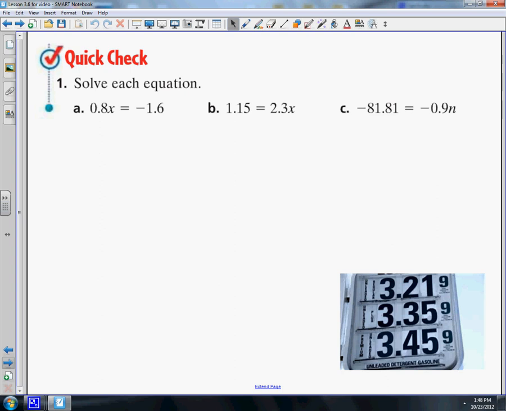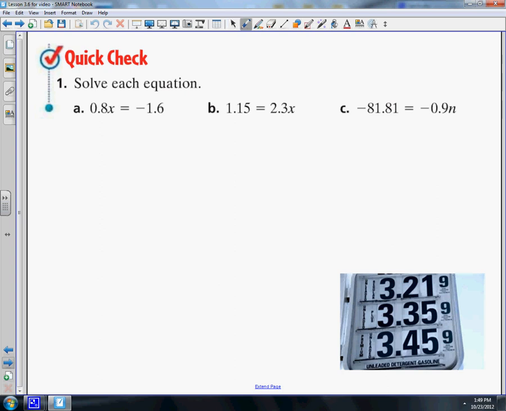We see decimals every day. I just thought this little sign of gas prices was a good one because of the price of gas, how much you use, and how big your tank is. If you have a 10-gallon tank, you multiply it by the price of gas, and that'll tell you how much it is to fill up your tank. You guys aren't quite there yet with your own car, but you'll get there.